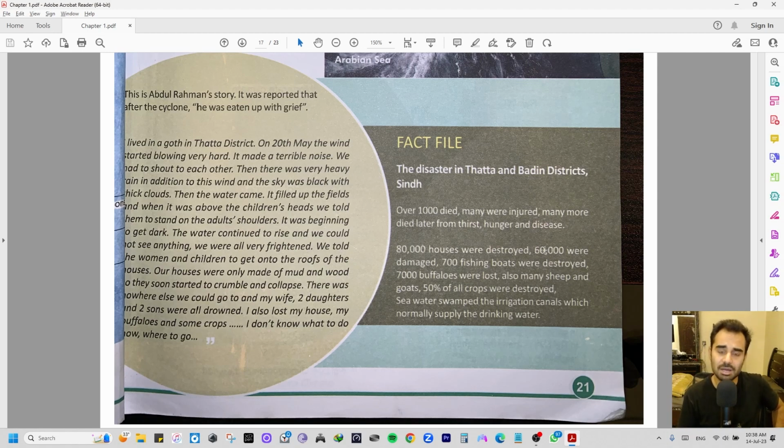So you might now ask this question, sir, how can the houses get destroyed and collapsed? See, the houses made by local people are made with mud and some really non-strong materials, right? So yep, they can get shattered, they can get washed away with the water. And just imagine, he's saying that very slowly and gradually the level of the water was also rising.